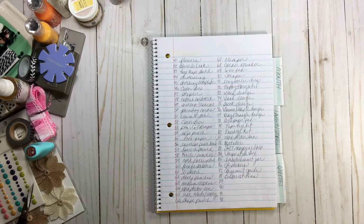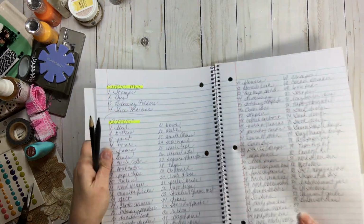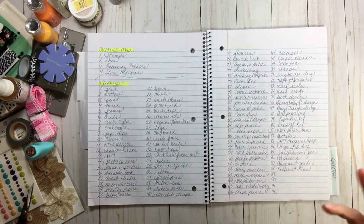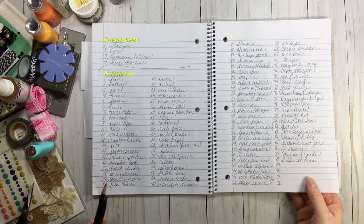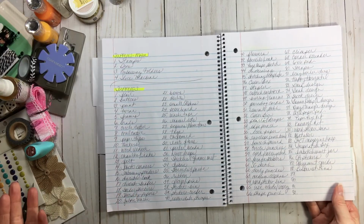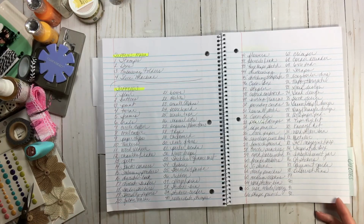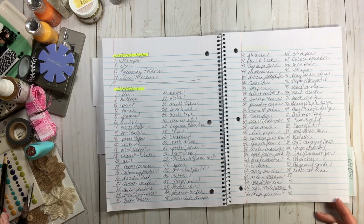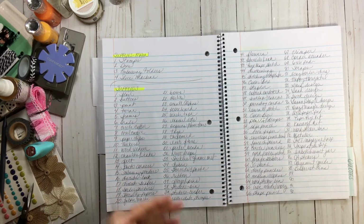Okay, I decided to include that. I don't go on Pinterest anymore, but I still have my boards on there. Maybe something would pop out. Okay, so even just reading that list of 88 items, I had a repeat. So what I will do is I will just white out this one that's a duplicate, and I'm sure I'll fill it in someday with something else. And so I kept my numbers up to 92. I'm hoping I don't go too much past 92, but there are a lot of components to this hobby, and I would just make more note on the back. But that is my list of supplies, and I used my random generator, and it helps me decide to play with different items as I'm scrapbooking through the year.